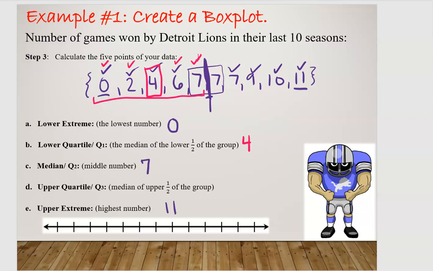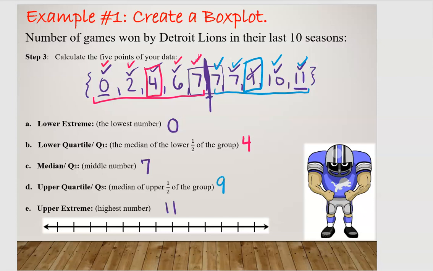And we're going to do the same exact idea for our upper quartile. So what's going to be our upper quartile? Well, looking at the upper half of our data, including that 7 because it's not the median, and going to our upper extreme, we can check off the lower and the higher, and the lower and the higher, and get that 9 is exactly in the middle of the upper half of our data.